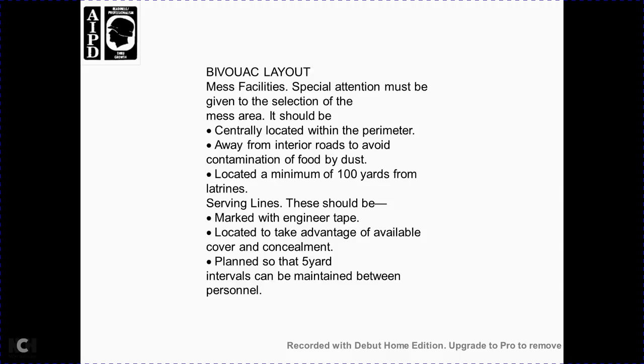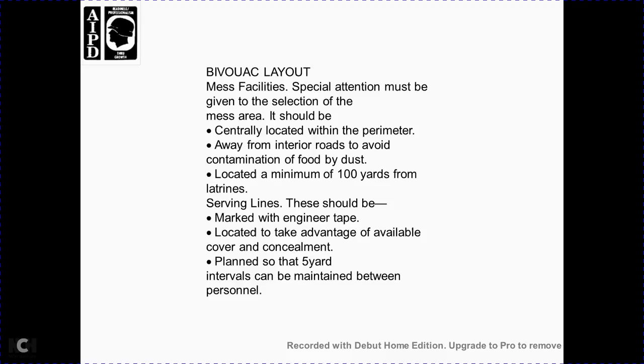The mess facility requires special attention in the selection of the mess area, which should be centrally located within the perimeter, but away from interior roads to avoid contamination by dust. It should be located a minimum of 100 yards from the latrine, with serving lines marked with engineering tape, located at the top of a vantage point with available cover and concealment.